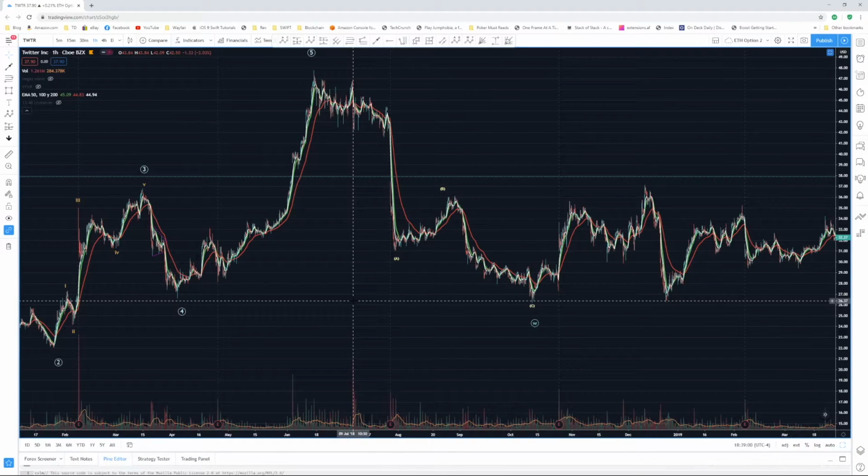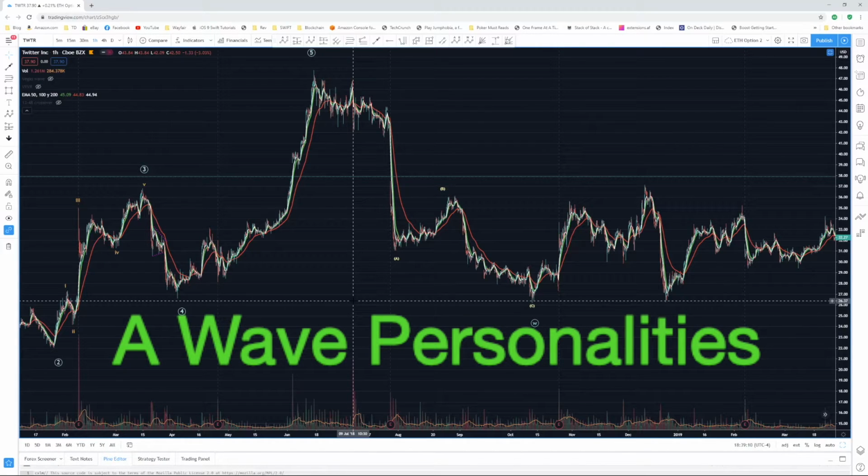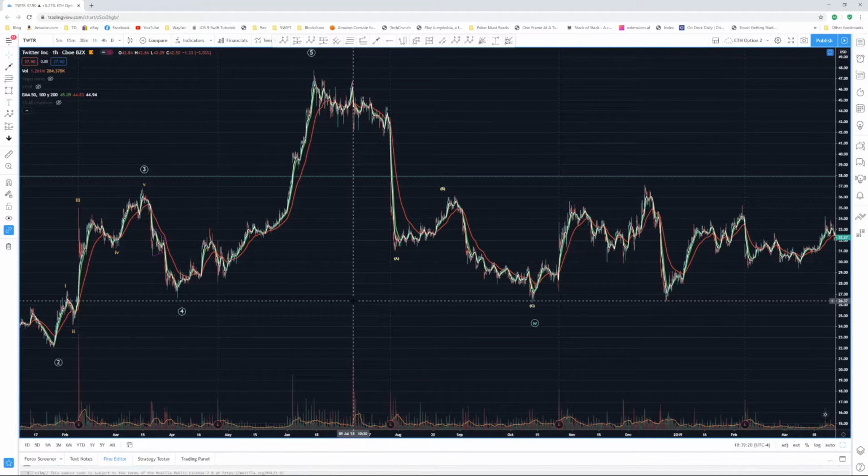So now let's go over the personalities of our corrective waves, our A, B, C, D, and E. First up, the A waves. Now, just like how the one wave has investors believing that they're just having the next best opportunity to short sell, when in reality we're about to go upwards, the A waves are typically the same thing. The investment world is generally convinced that this reaction is just a pullback before new highs. In reality, the A wave is actually setting the tone for our B wave to follow.